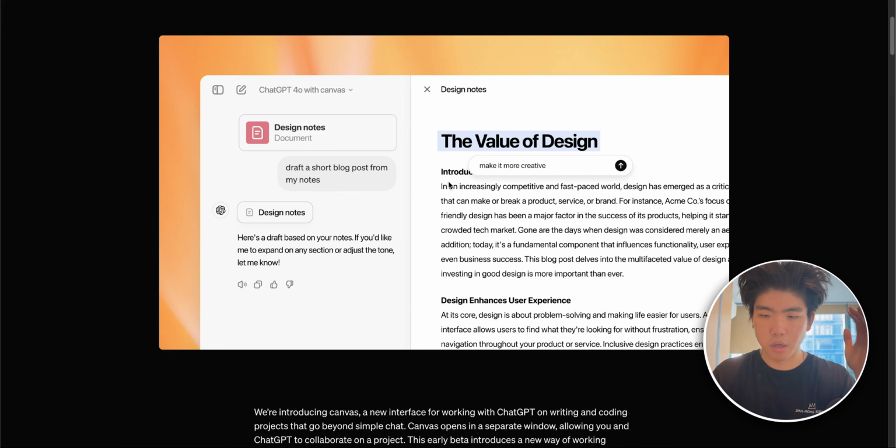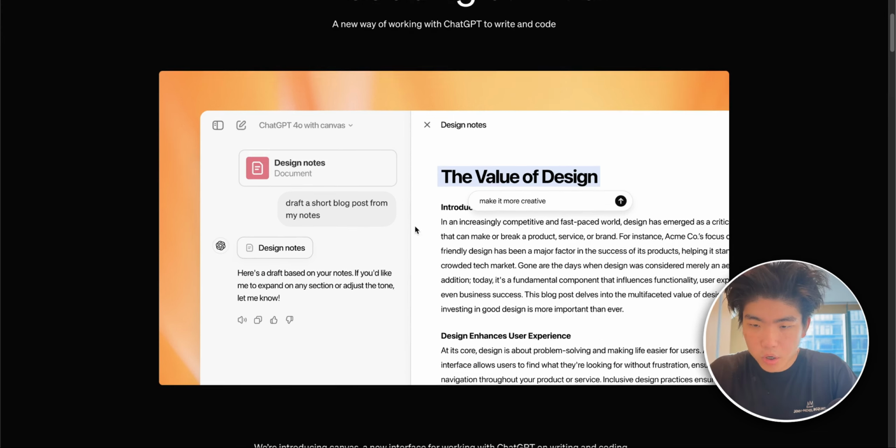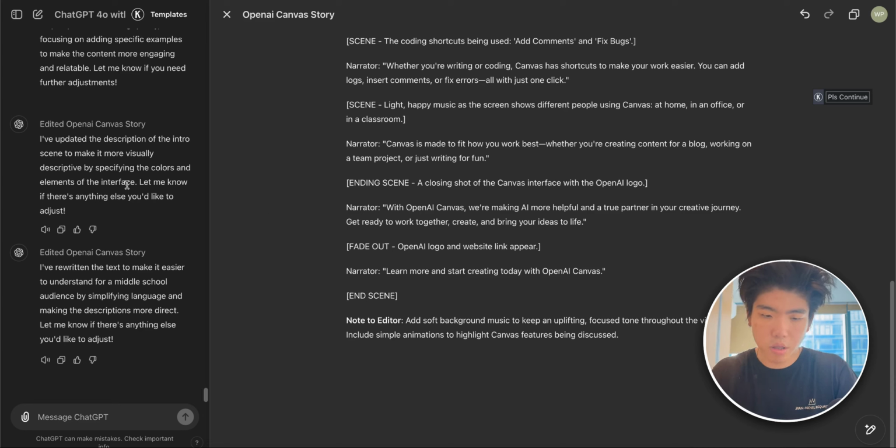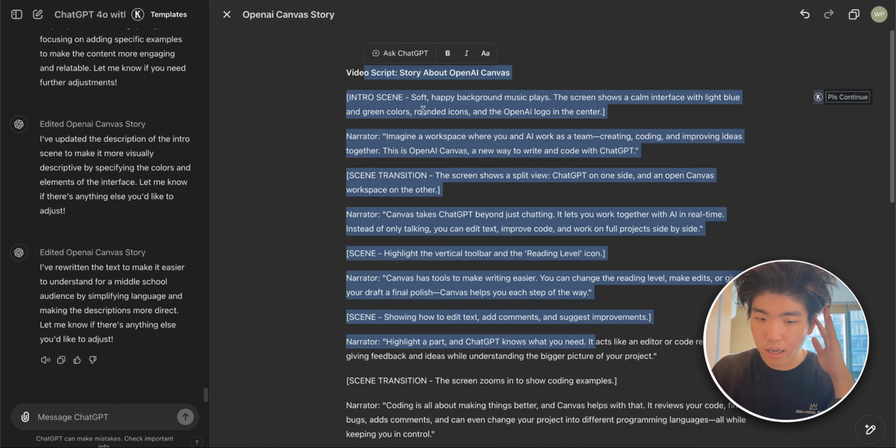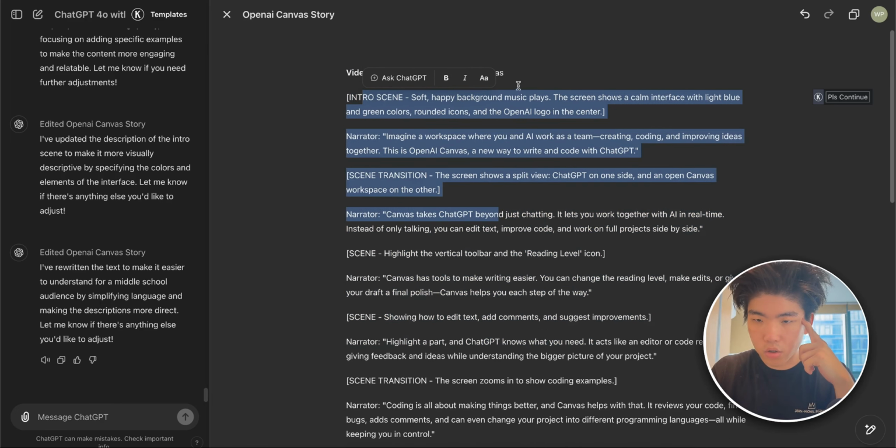I'm just going to go over the main use cases for coding, since I know a lot of you are building products. The main point is the UI where you can chat with ChatGPT on the right hand side. It's currently using the 4o model. It's quite good. On the right hand side, you can see the actual document. And the killer feature is that you can interact with it. Bold, italics, you can even ask. So you can highlight parts of the chat and then tell ChatGPT to explain it or whatnot.